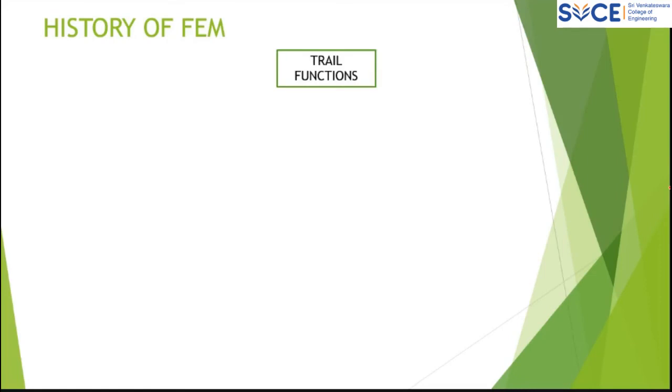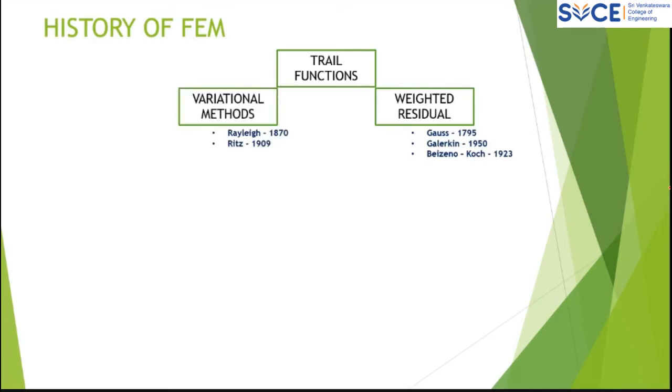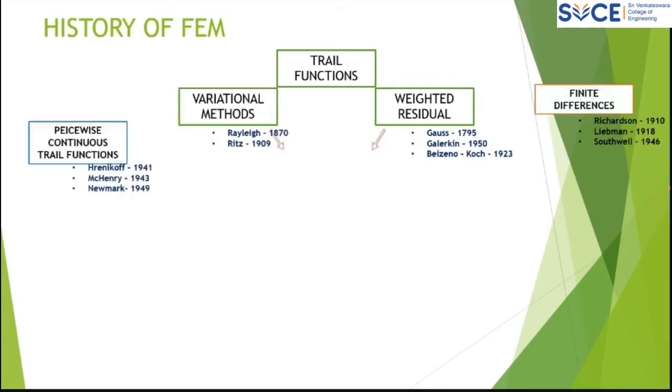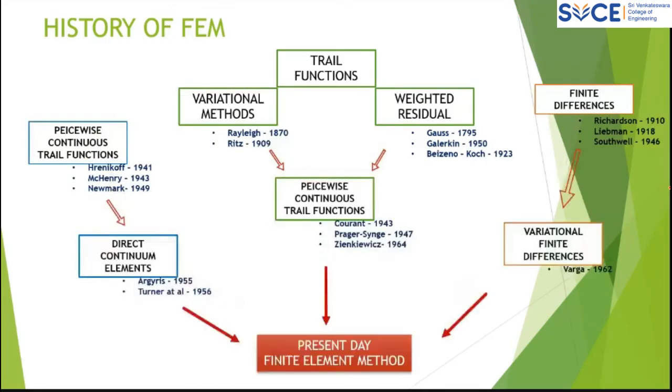So when looking at FEA, it starts with a trial function. These are histories; I don't want to discuss much about it. I will show you what is going on. In Unit 1, we will look at methods like Gauss and Galerkin. First, what was identified is Gauss, right? So they call it a weighted residual method.